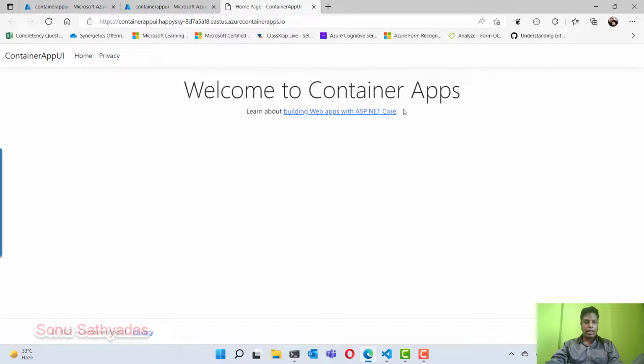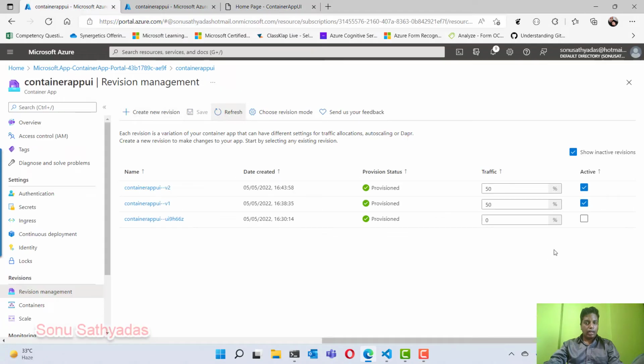You can see this is the version 1. I can see when I refresh, some of the requests may go to the version 2. Here you can see now I'm able to access the version 2.0 also. So that means the traffic will be split between version 1 and the version 2 of my container app.